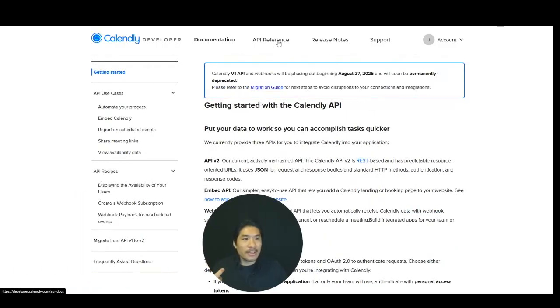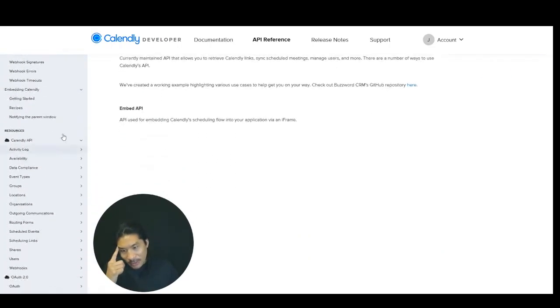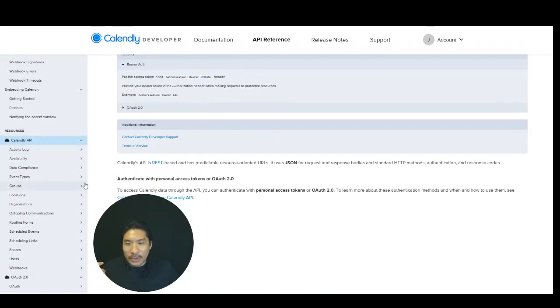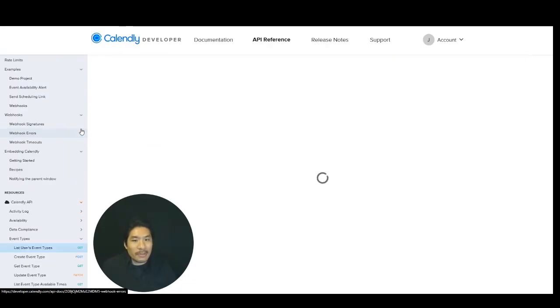And here I can see API references. If I click that, now what I'm seeing here on the left-hand side is Calendly's API. Now in here, for instance, I can see event types, and these little things can tell me what I can get. We want the green stuff. The green stuff says in this one, what am I getting? Posting means I want to put something into the API, which we do not want to do for now, but get is what we want. So for instance, if I want to see the list of user event types, I would click get.